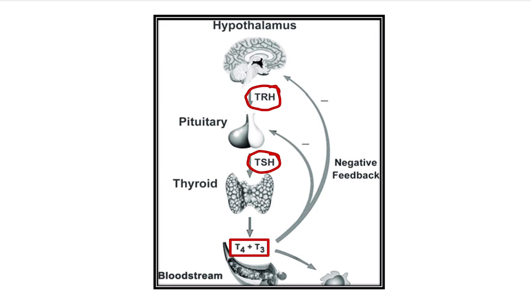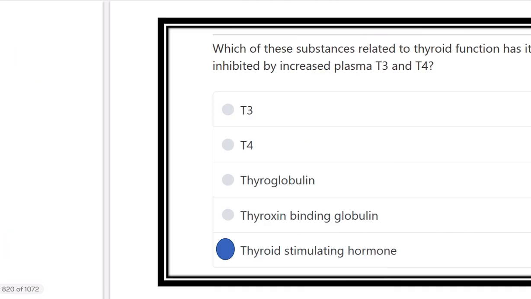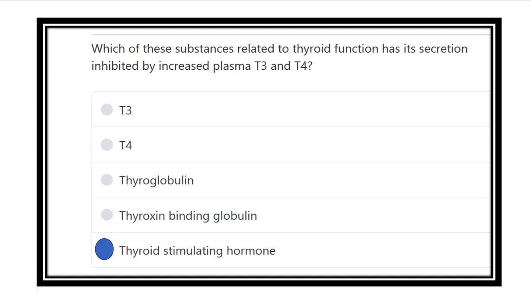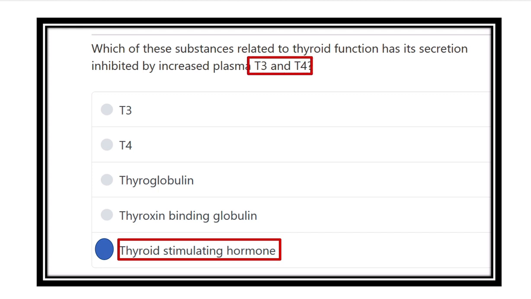But when in the blood vessel there is more T3 and T4, then T3 and T4 give negative feedback to the pituitary gland and also the brain. And finally the TSH, that means the thyroid stimulating hormone, reduces and T3 and T4 reduce. So it is now very clear that the thyroid stimulating hormone released from the anterior pituitary gland maintains the normal T3 T4 level by the negative feedback mechanism.